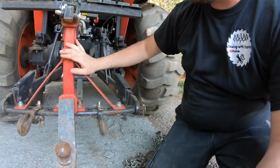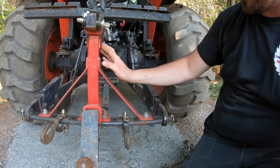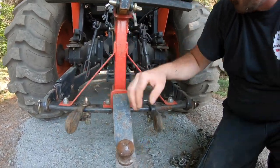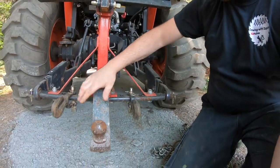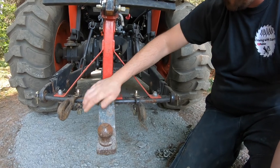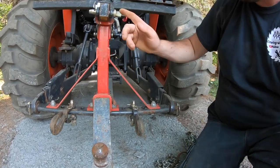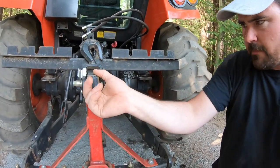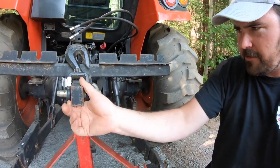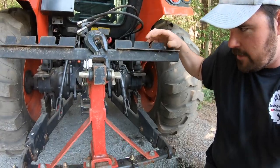Okay, so $140 Canadian, drawbar, everything in red, $40, $40, $40. And then whatever the cost of this was, this is old as the hills. I think my dad made this hitch, so I don't know what that would cost. And you can also see this hook here is hooked to a piece here that goes into the receiver. So whatever that would cost, I don't actually know.